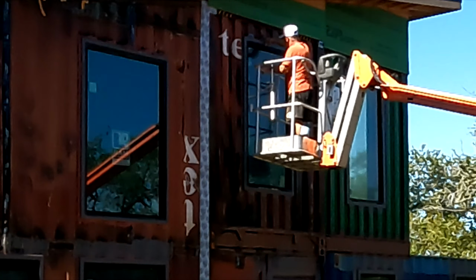So the cool thing about the boom, you don't have to climb the ladder, go up and down, and hold all the stuff. You've got everything on the platform. So this actually took very little time. I didn't rush at all. Taking my time. I'm trying to figure out.